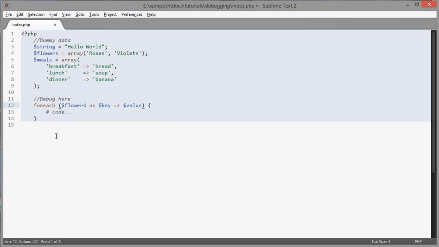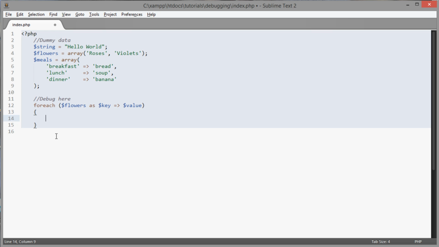So what we want to do is go with flowers, which is our standard numeral array. We have the variable flowers, then we have an as statement, and we assign the keys to the key variable and the values to the value variable. So what this will do is take the array and loop through each item, get the key and value pair and assign them to variables which we can use in the script. So now, if you wanted to know all the keys and the output, so the key and the value, we can do this very easily in here.